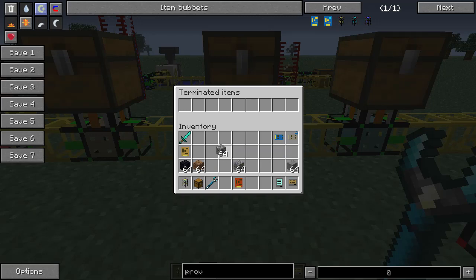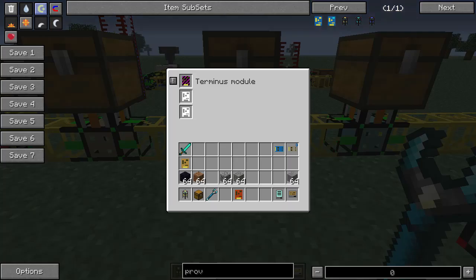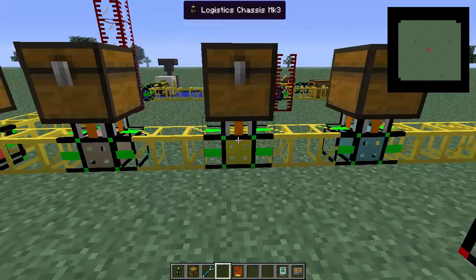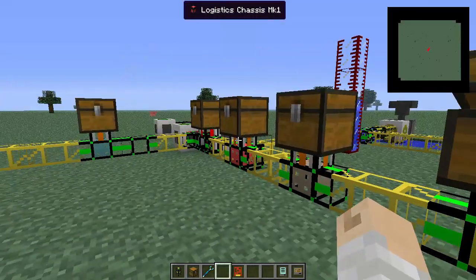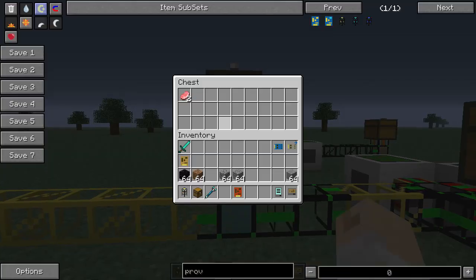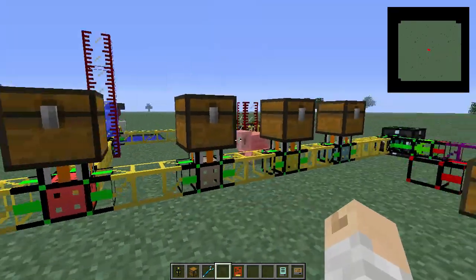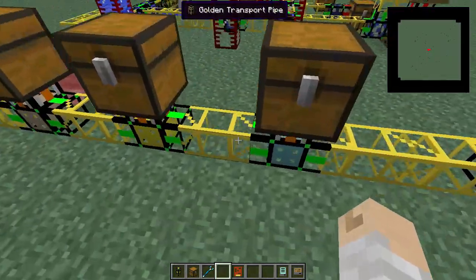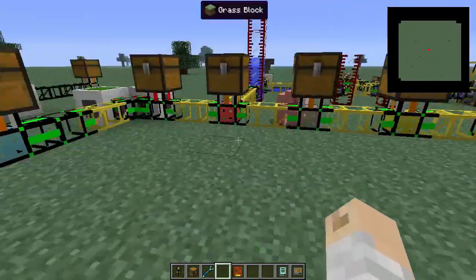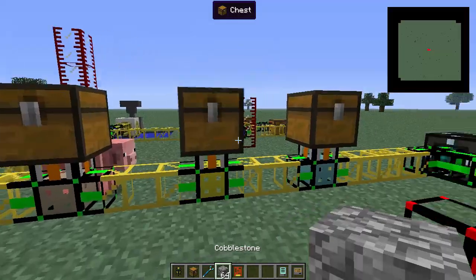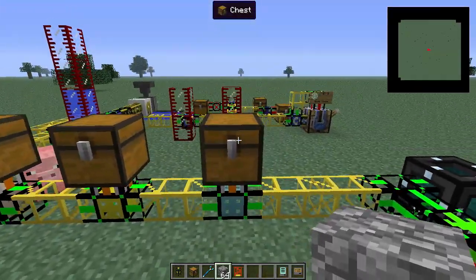So if everywhere on your network that requests, for example, cobblestone, no longer has room for cobblestone in that inventory, it will end up over here in the Terminus module. Okay? You notice it pulled that cobble out because the cobblestone did not have any valid destinations with item sinks on it. And that's why it ended up over here in the Terminus module. So that's a really good way for you to have like overflow control.